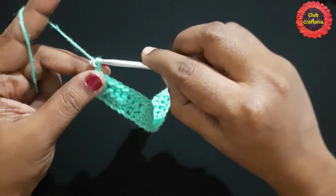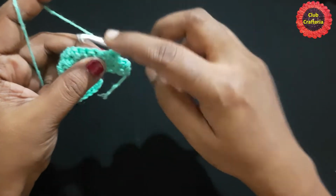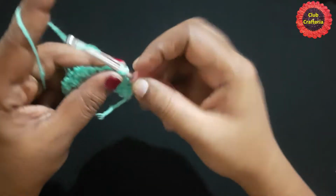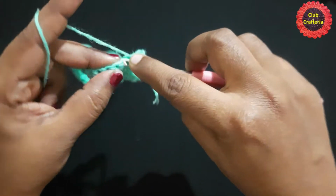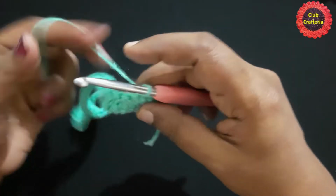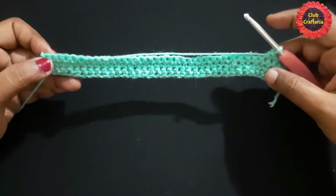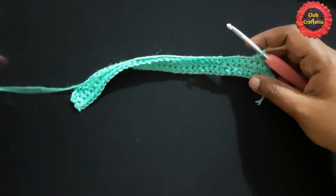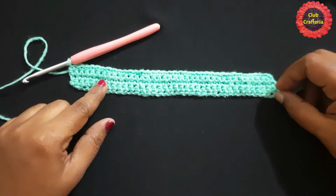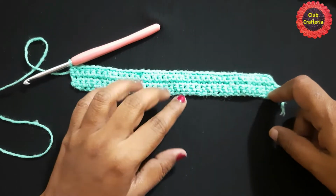For next round, do chain 1, turn your work, skip the first stitch and do a single crochet in the next stitch. Likewise, you will be doing single crochet in each stitch till you reach this last stitch. At the end of this round, you will be having 36 single crochet stitches. After doing single crochet in each stitch, it looks like this.